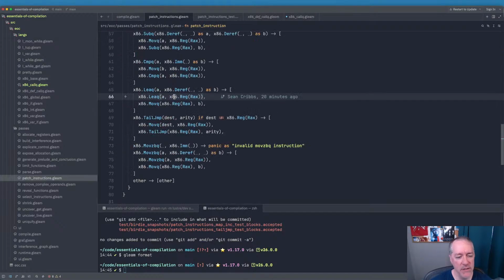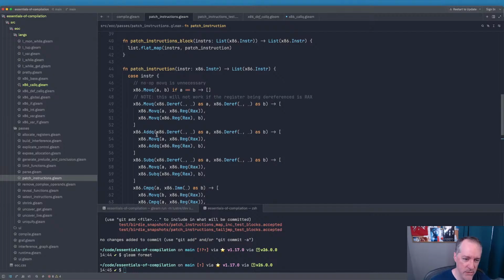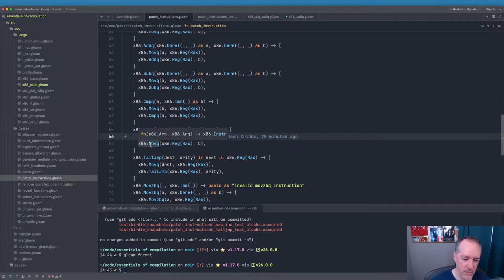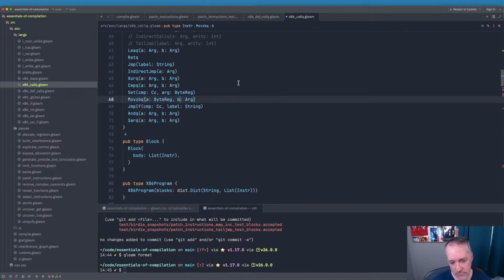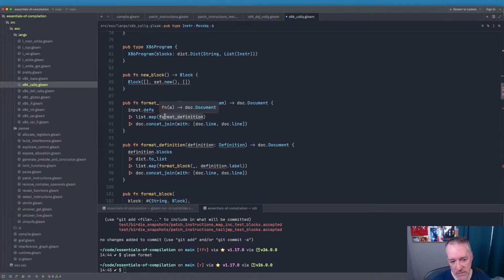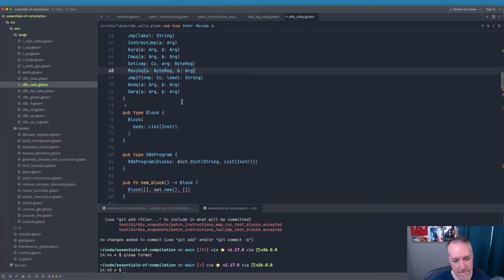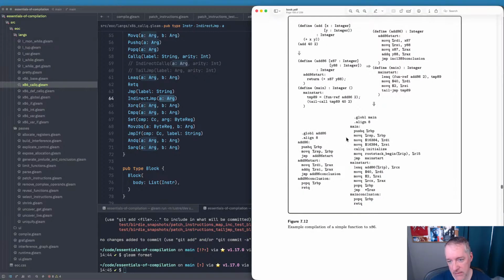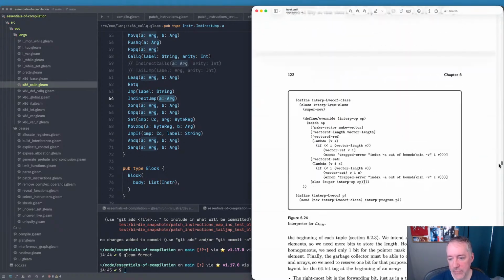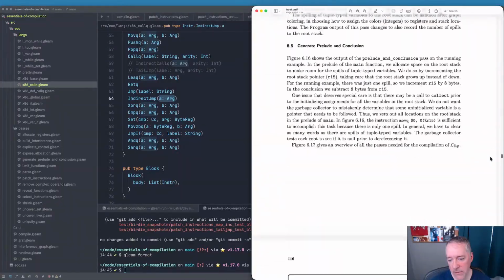I mean, what did we do in patch instructions? We only patched tail jump, not indirect call queue, right? So I think it still needs to be an arg. Not necessarily, I think it should be in a register probably. We may need to go back earlier in the chapter and see what it's expecting. Yeah, let's go up there. Whoa, went too far.